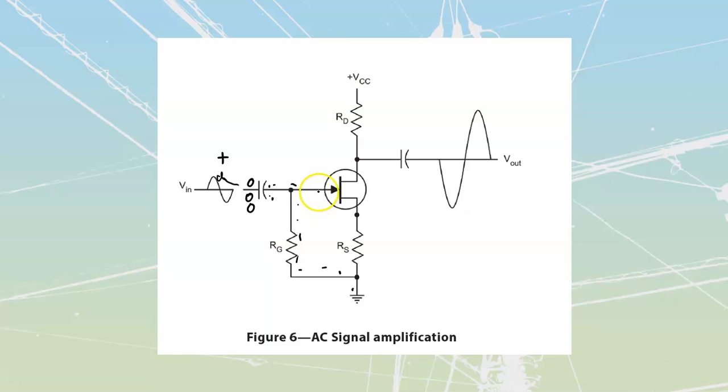If I then take a look at what that does over here, I see that because I'm increasing the amount of current through here, V is equal to I times R. As my current goes up, I'm going to see more volts across here. So this voltage over here is going to go up. And as that voltage goes up, it is going to change what happens over here. Well, we've got an N type of channel over here. We've got a P type of material over here, right? That's what my gate is going to be.